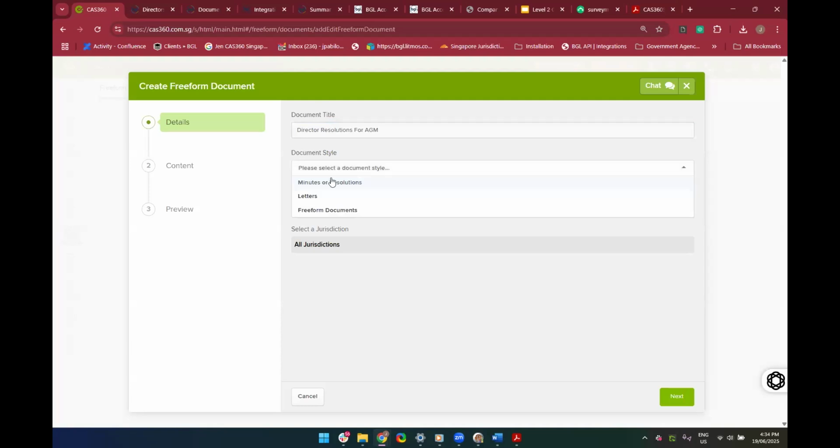And you can select whether you want it on a resolution type, letters, or freeform. Selecting this document type will automatically create a standard header for you. If you've seen the headers that we have, it's a different formatting. It will select the system style of header. If you want, for example, just a freeform, it means that essentially it will just be a blank page and you can copy and paste your type of template.